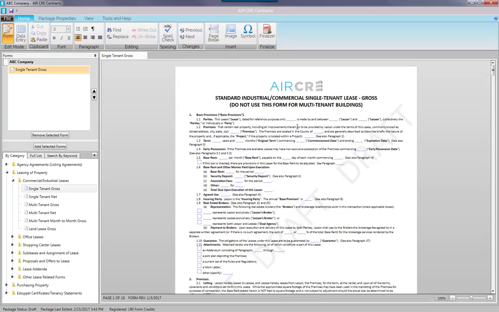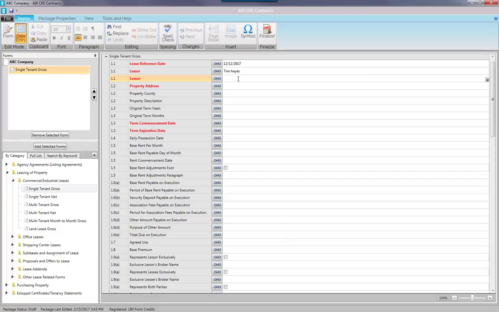There are two ways you can enter data to the form. You can do it directly to the form by simply clicking on the field and typing your data, and use the Tab key to navigate from one field to another. And you can also enter data using the data entry option. Once you populate data in the data entry section, it will populate to the form automatically.